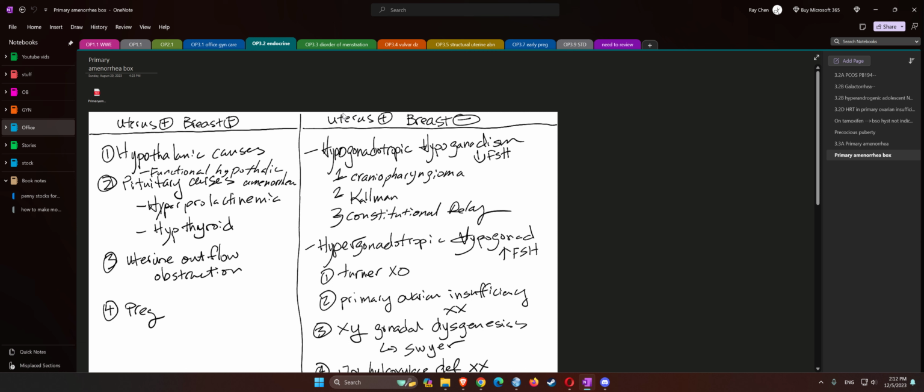Any labs? I would order a prolactin and TSH to start. However, this would be contingent on the presence of breast tissue as well. I would also, for imaging, order an ultrasound. If the TSH and prolactin were normal and the ultrasound showed the presence of a uterus, I would, on my physical exam, be looking for an imperforate hymen. I would be looking for the presence of a uterus or of any ovarian cysts.